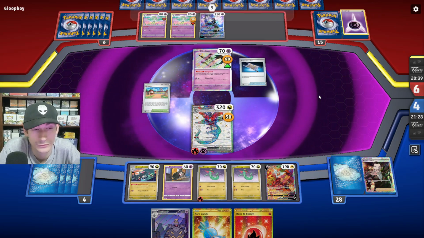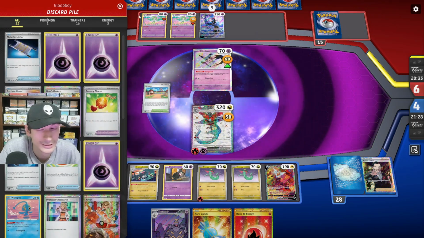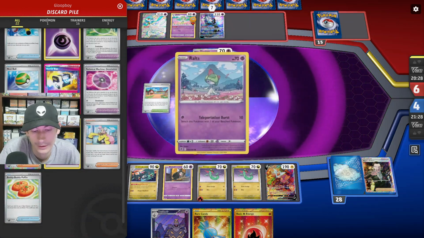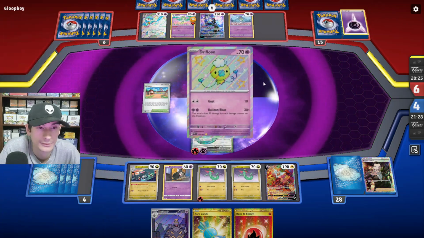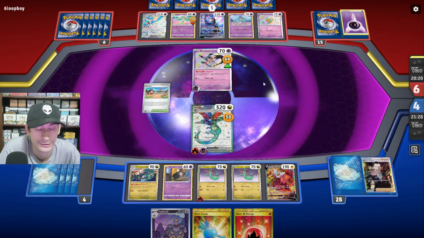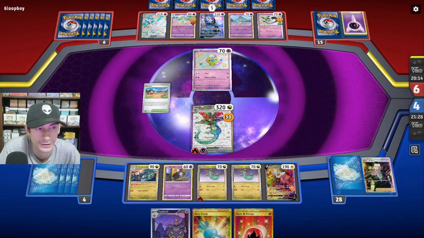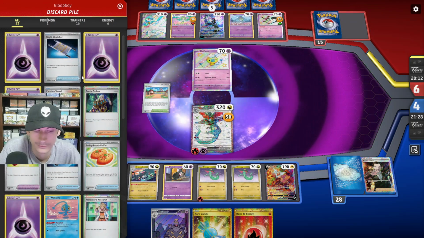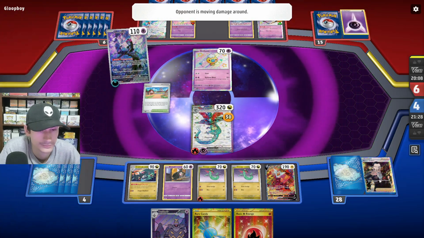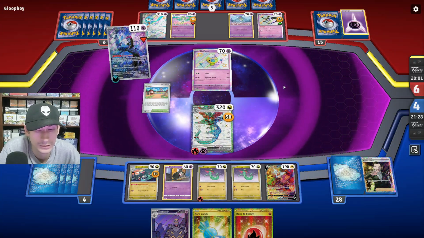They play Night Stretcher for the Drifloom. I'm hoping they don't find the other Bravery Charm, because they didn't take a single prize card yet. I'm hoping maybe one Bravery Charm is prized. Yeah, there's a Drifloom back again. They attach energy. Yeah, they're retreating into Drifloom. And yeah, they put damage on the Drakloak.